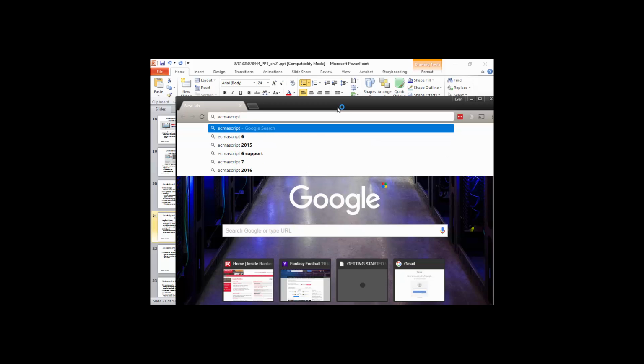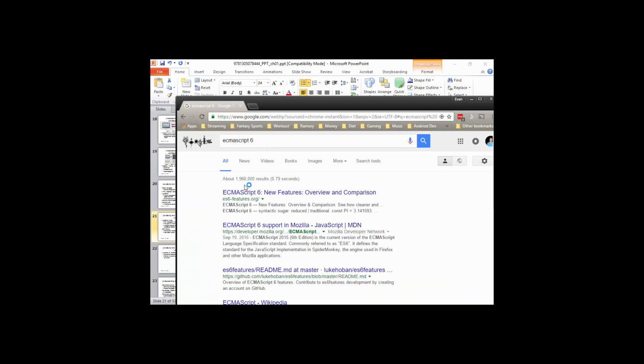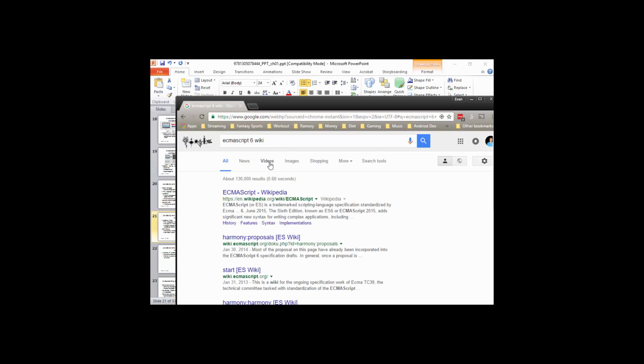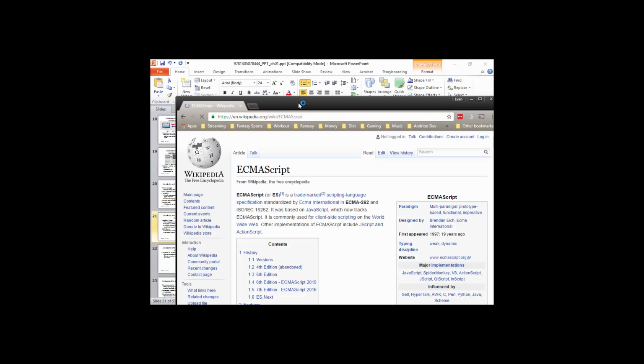If I do a Google search for ECMAScript, you see the very first result? 6. Okay? So matter of fact, there's even a 7, but Wikipedia has a good explanation of the versionings.